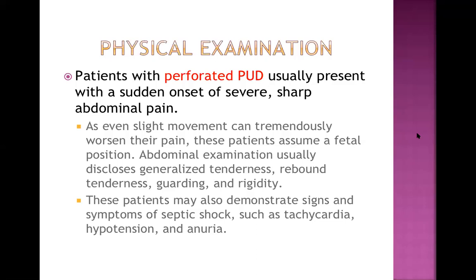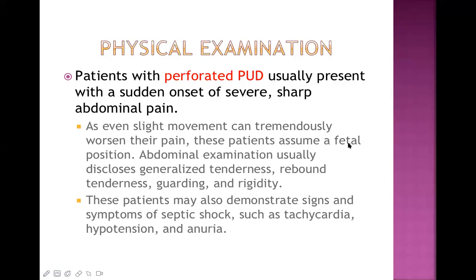And the patient attains one typical position. The patient doesn't want to move at all, because if they move, there will be pain. So they just draw their legs upwards towards the abdomen. It's like a cuddling position, also known as the fetal position. This is very typical of peritonitis.